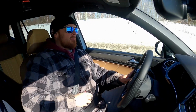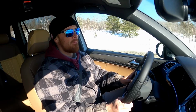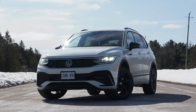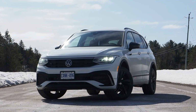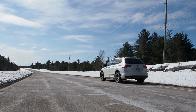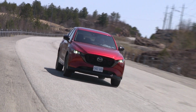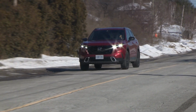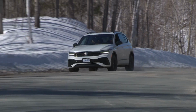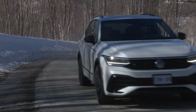This is one of my favorite test drives in my neck of the woods, and I managed a few passes of the field cutoff during a recent test drive of the 2023 Volkswagen Tiguan Comfortline R-Line Black. That experience led me to count this tester amongst other recent favorites based on this drive route, including the Mazda CX-5 Sport Design Turbo, and more recently the Honda CR-V Touring Hybrid. I'd happily count the Tiguan amongst my list of favorites, largely thanks to its handling, polish, calibration, and response.